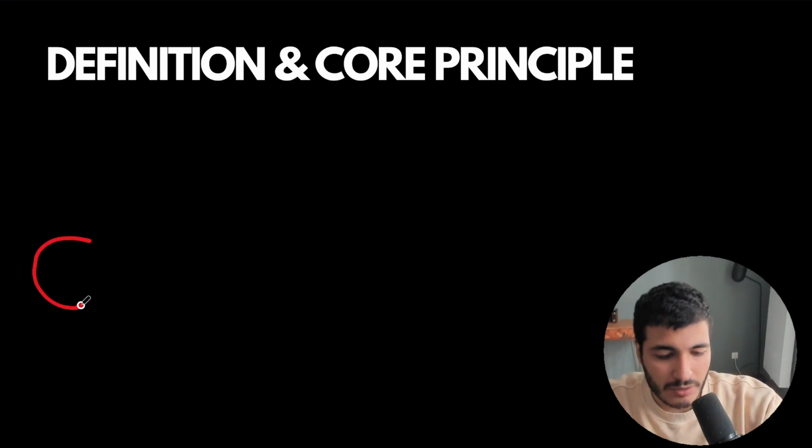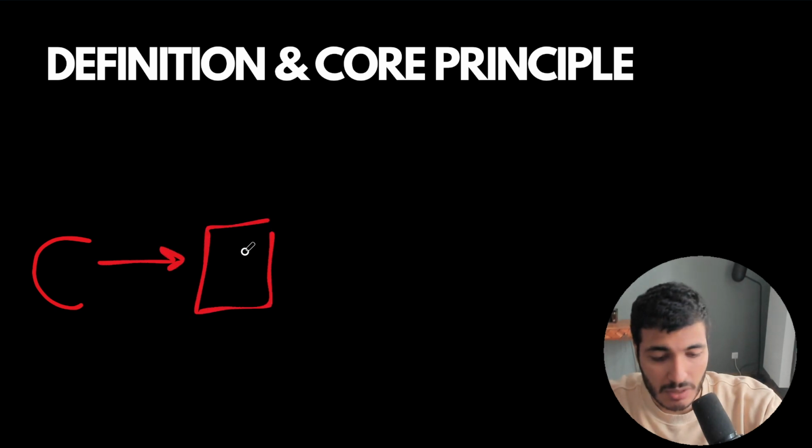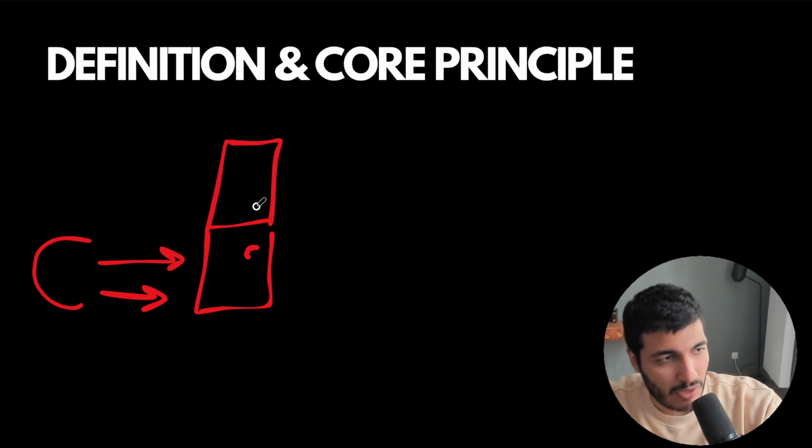So in the previous video, we did talk about vertical scaling. We said that if we have a client and this client sends one request per second to our server, and our server can handle one request per second, then if the client tries to send two requests per second, our server cannot handle this anymore. So we can do vertical scaling. Basically, we will add more resources. We add more CPU, more RAM, etc. So our server can handle two.